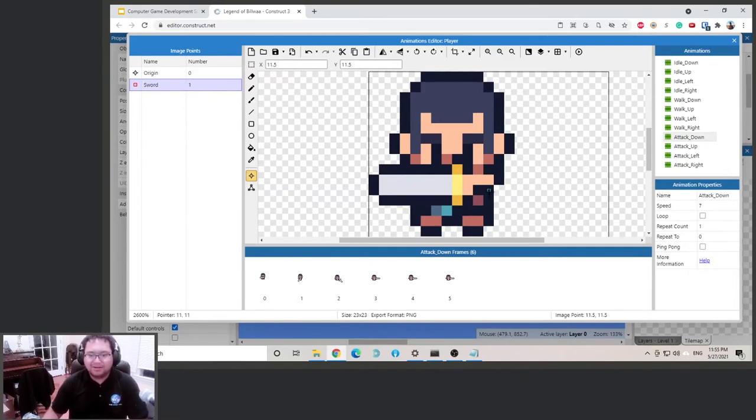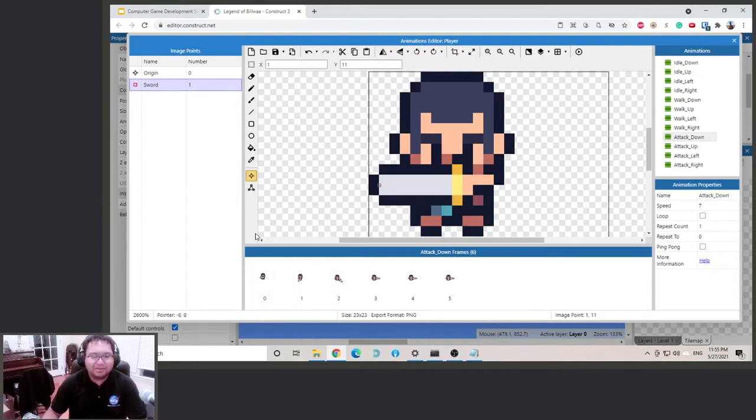So right now it's over here. That's not where our sword is. Our sword is right here. This is the tip of the sword. Cool. Alright, so we want to right click and apply it to the whole animation. Not all animations, but just the whole animation. This animation, we don't want to apply to everything.